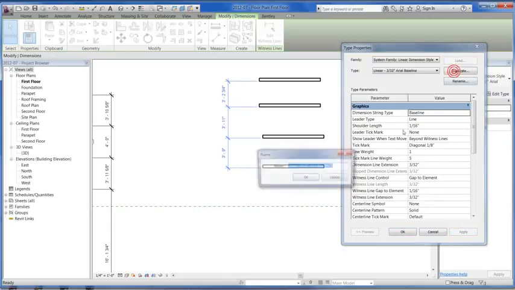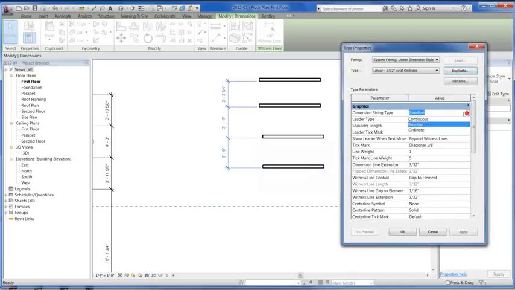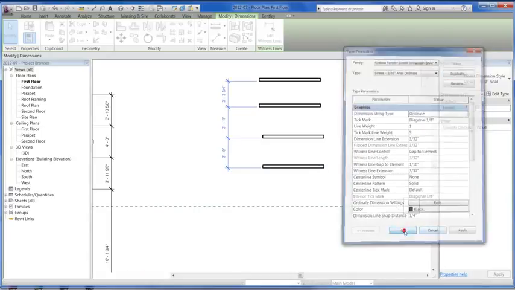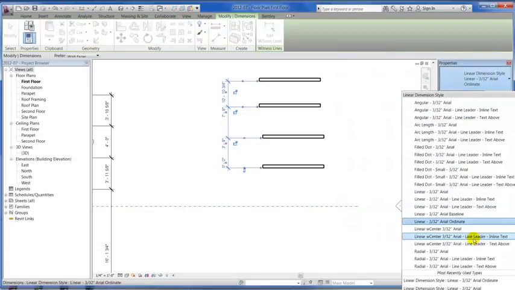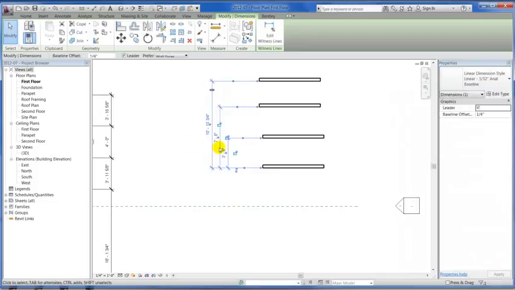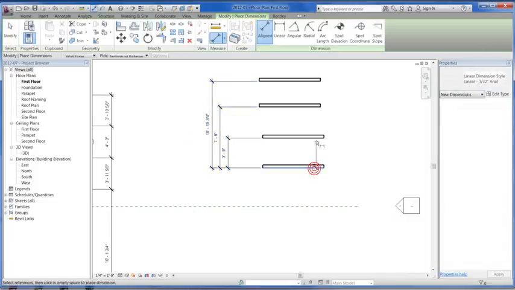And then duplicate that again and call it ordinate. Okay. Change that to ordinate. And then you can see the different types. See, there's ordinate. I can come here and go baseline. Boom, there's baseline.